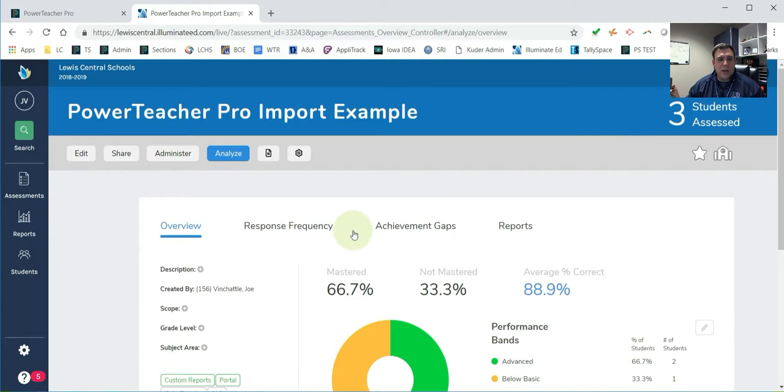It won't matter. One thing I would suggest that you always look at is make sure you are on the correct assessment. Double check that, because this particular data that you export is not going to have a lot of detail to it, and so you want to make sure that what you create the report for and export is the correct assessment. You'll have the option to create a report, whether it's a flexible assessment or a hybrid assessment.